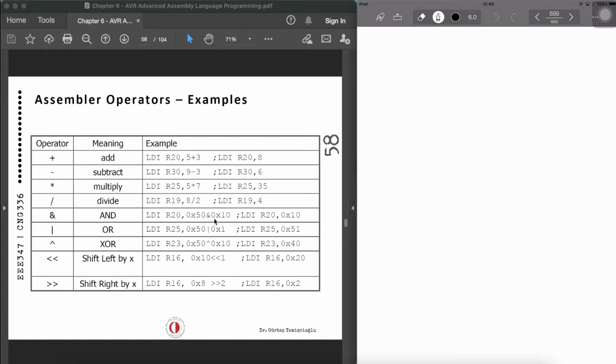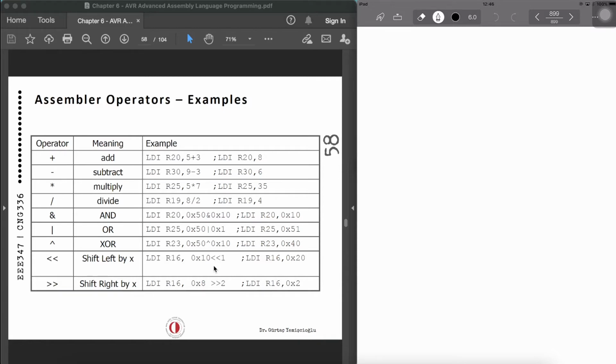It has to be two values, and the same for OR and XOR. Shift left, you can use these arrows pointing to the left, and shift left by X. That means shifting left by 1, and this is shifting right by 2. So you can do that by using those assembler operators.